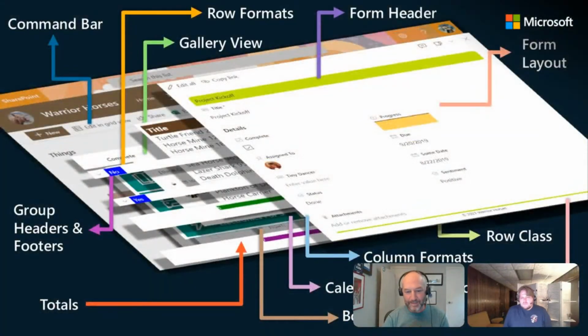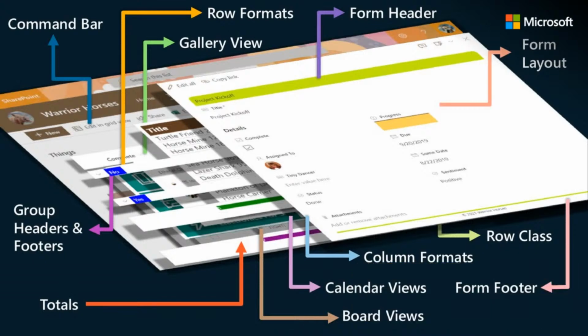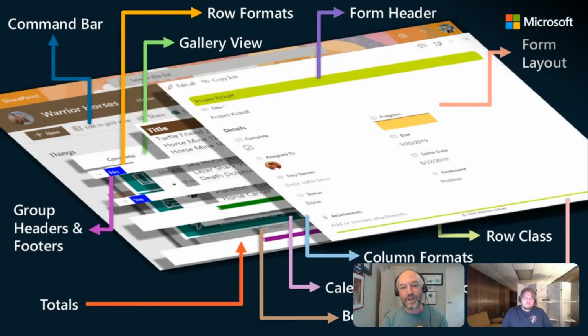And actually, if we go back one slide where it's the pretty architecture of all things lists, I'm always curious when people not only hear you talk, but when you think about creating a list, you know what you're doing and probably can build it as you go. But would you recommend that people diagram or at least think, what is it that I'm trying to accomplish? What information do I want to track? Who needs to have access and what do they need to provide and when? How do you go about thinking about the build of the list?